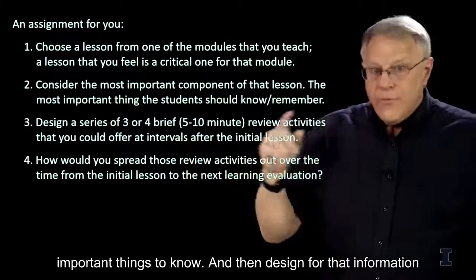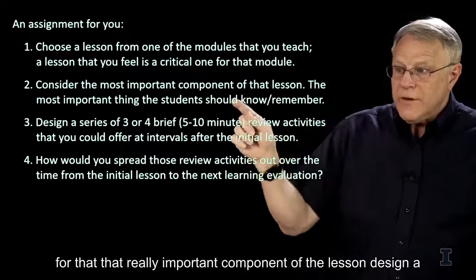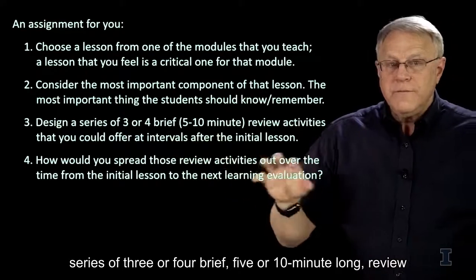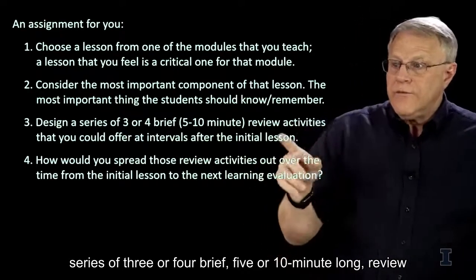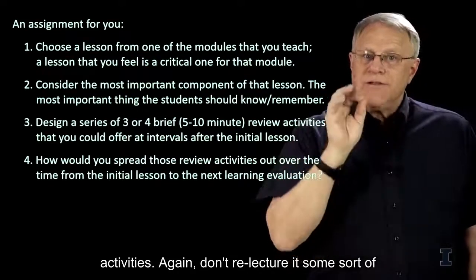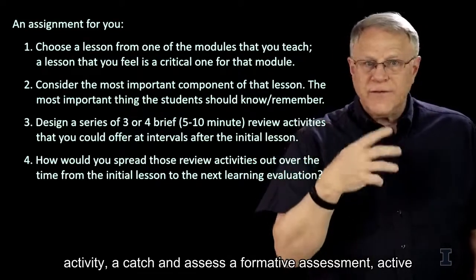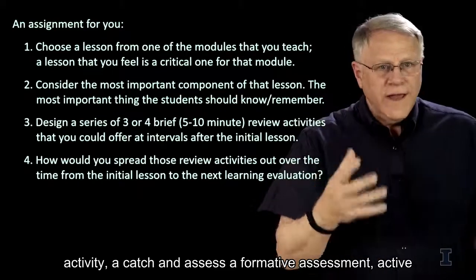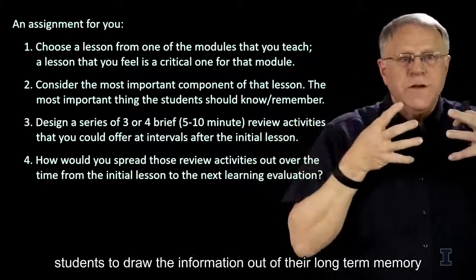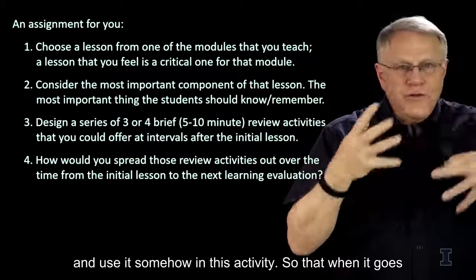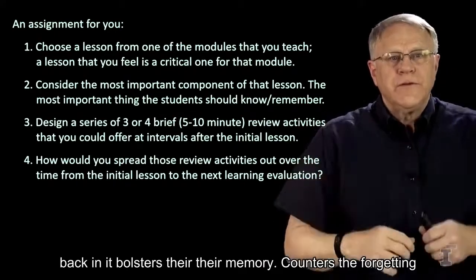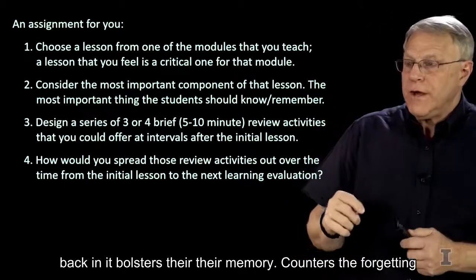And then design for that information, for that really important component of the lesson, a series of 3 or 4 brief, 5 or 10 minute long review activities. Again, don't re-lecture it. Some sort of activity, a CATs, a formative assessment, active learning activity, whatever the case may be, that asks those students to draw the information out of their long-term memory and use it somehow in this activity so that when it goes back in, it bolsters their memory, counters the forgetting curve.